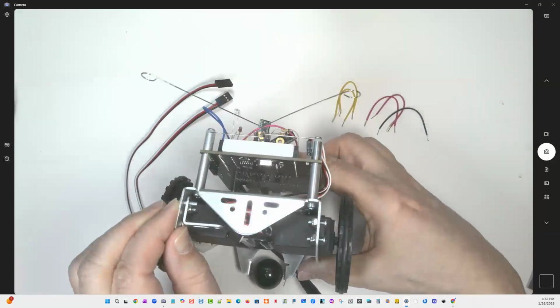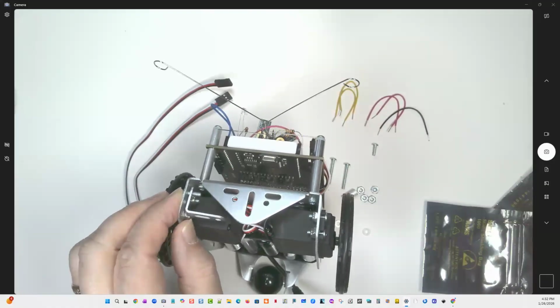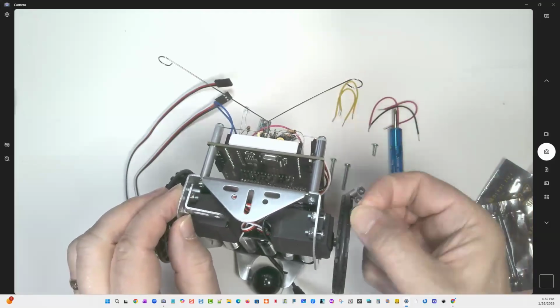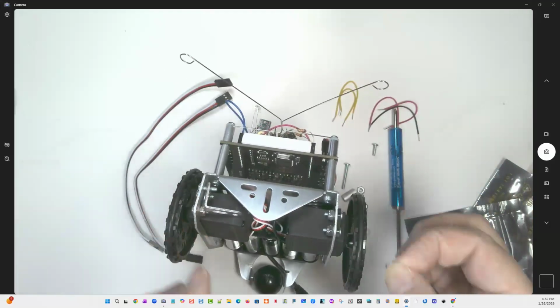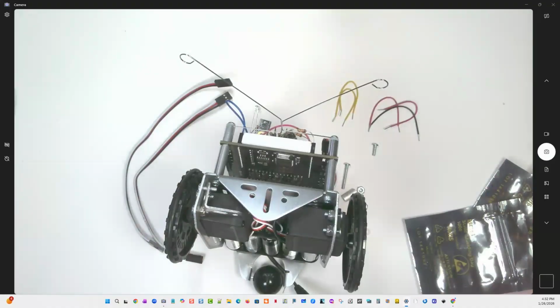And then we'll go ahead and use our screwdriver from the kit and a nut to fasten it. So that'll go something like this.